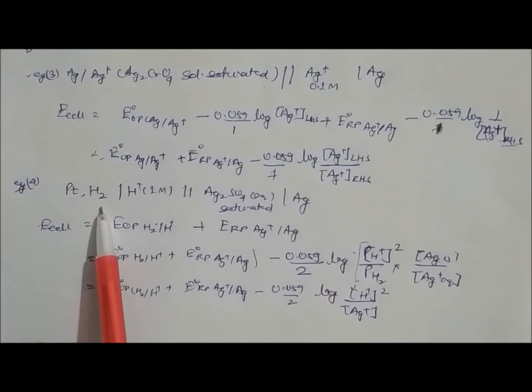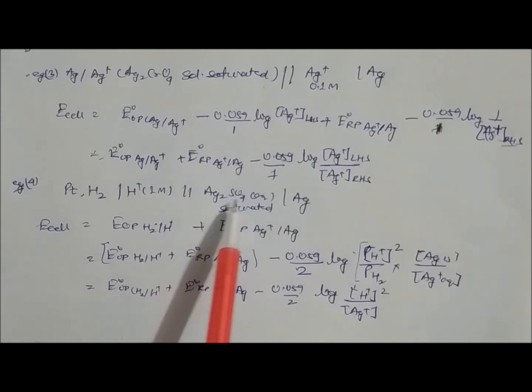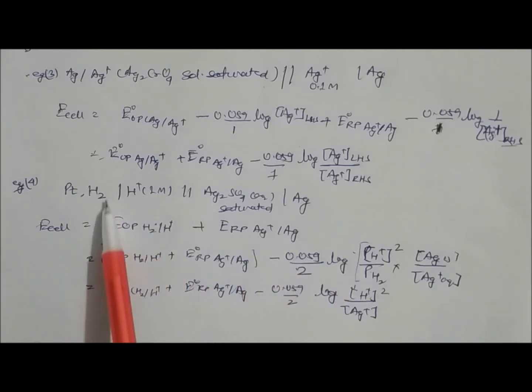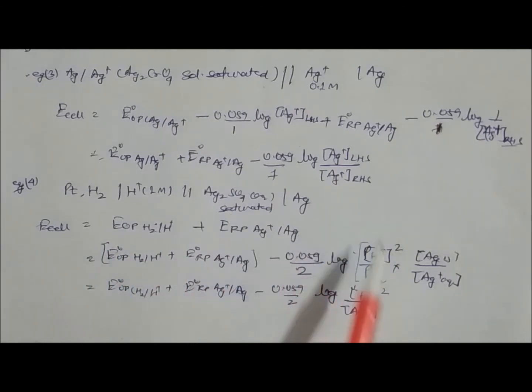Similarly, platinum, the hydrogen electrode on the anode side, and this is the silver sulfate solution in Ag with saturated silver solution. So E naught of H2 will be this one, and E naught for RP will be this one. If you take E naught OP H2 by H plus plus E naught RP, the whole equation, and 0.059 by 2 log for hydrogen. So H2 by H plus, so H plus by partial pressure of hydrogen, and this will be silver, silver by silver solution. If you solve it, you will get this equation. This is as it is, 0.059 by 2 log of H plus. If you take the partial pressure of hydrogen as 1, it will be H plus whole square by the concentration of Ag plus solution.